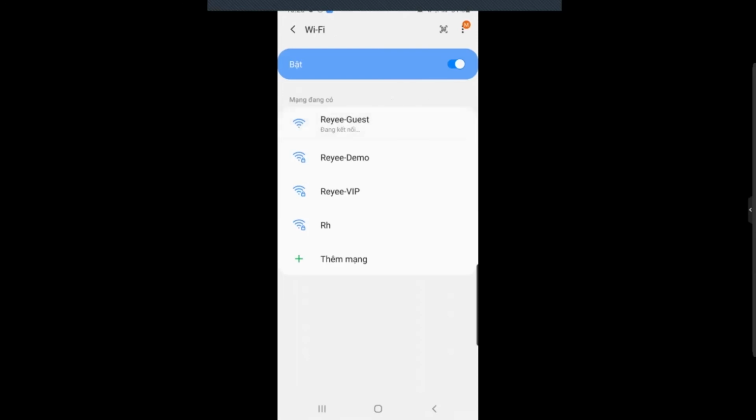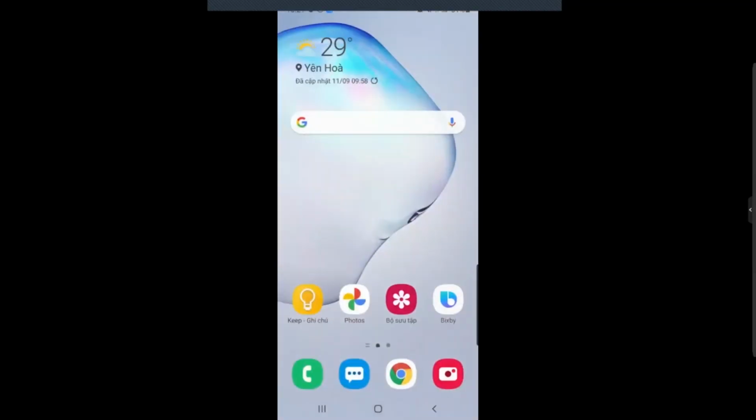I cannot connect to that network again. Demo, or even VIP, it shows keep connecting, and I cannot connect to that network. Or I can simply say, this network is corrupted, the whole network is down, just by a simple loop. A small action, but the impact is very large.